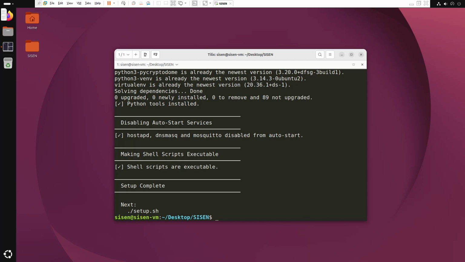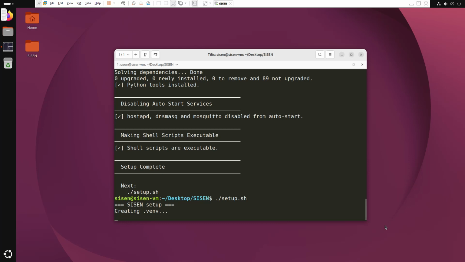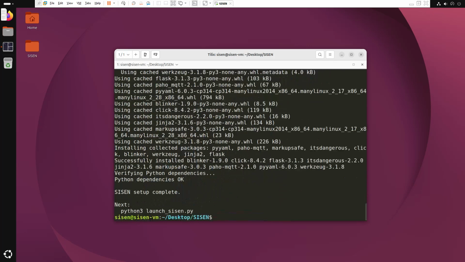You only need to set up the dependencies once if you are on the same machine. But setup.sh basically creates the SISEN Python environment. This script should be run as a normal user, and all I'm going to do is simply run the script. That script will create the environment from an environment.example, which already exists in your repository. And this default configuration is suitable. You don't need more than that for the default simulated scenario, so it normally doesn't need to be edited before first use. The script also creates a project local Python virtual environment and installs all the packages listed in the requirements.txt.